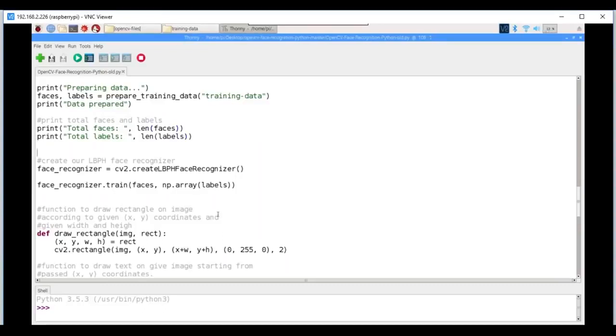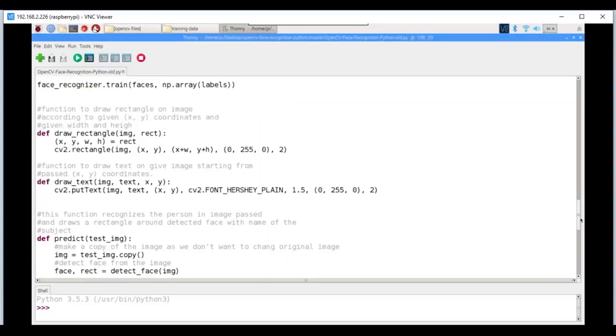Now, I'm going to create a rectangle across their faces so that it becomes a differentiating factor, or it helps separate where the face is. Once I've created a rectangle across their face, again, these x, y, w, h are the different coordinates of the face, and I'm just going to draw a rectangle across them. Again, I'm going to specify which color. So this is your RGB value, so it's going to be a green color box that's going to be defined. And I'm also going to print the name of the person present here. So it's going to identify which person it belongs to, and it's going to print it in Hershey Plain. Okay, and it's going to be printed again in green color as well.